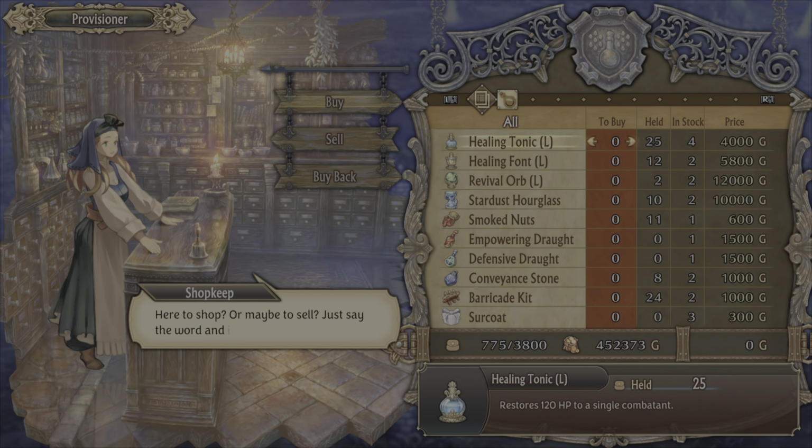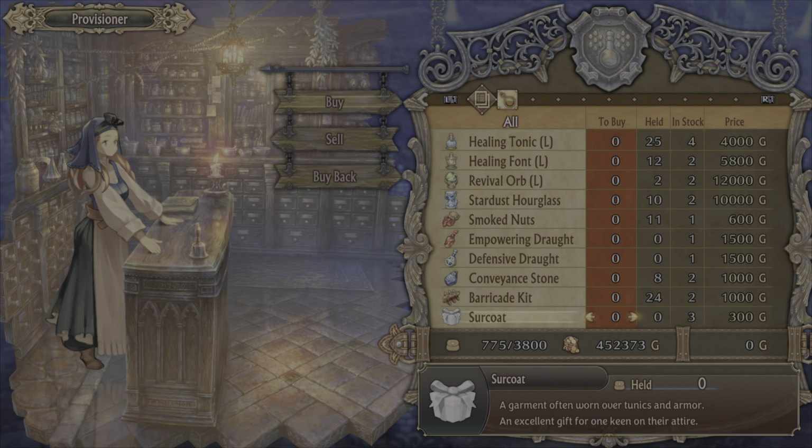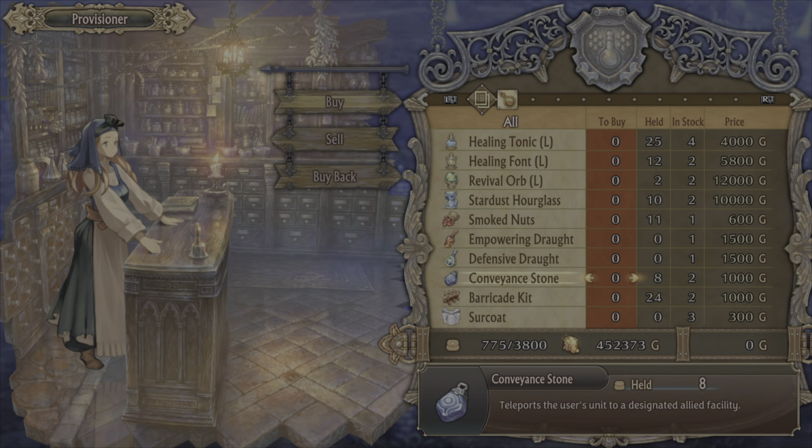The provisioner will provide you with items that you can use in battles or give gifts to increase relationship, which comes into play in the story, and it also affects how your units will fight with each other alongside other people that they either like or are new in their relationship with.